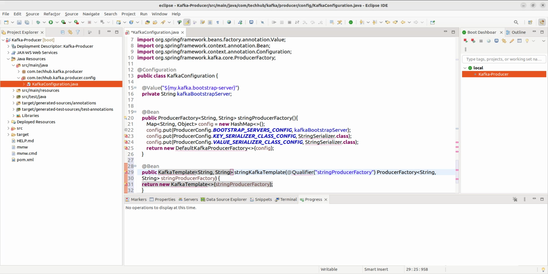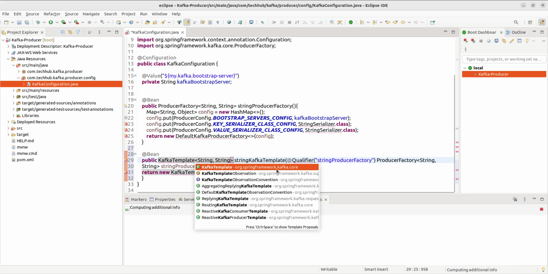But here, in the case of Kafka, you have to create the Kafka template bean.